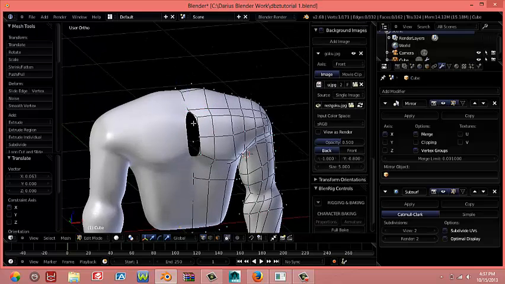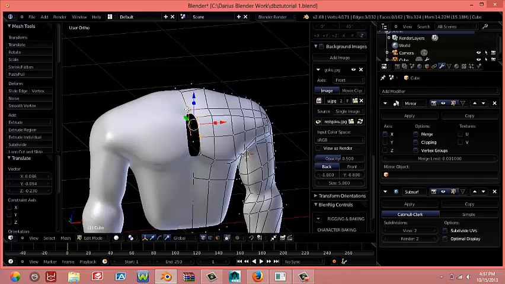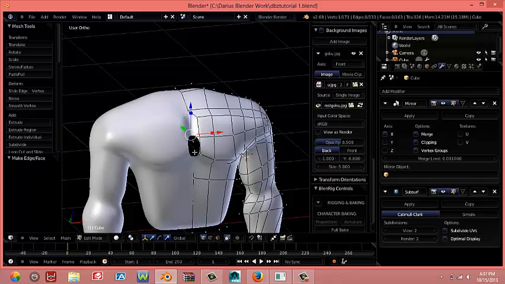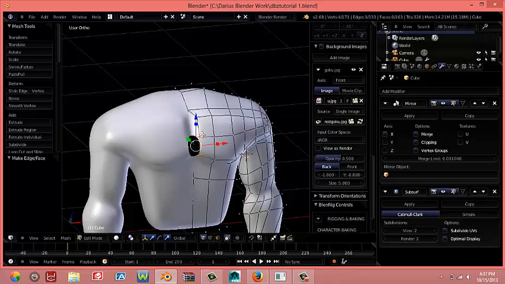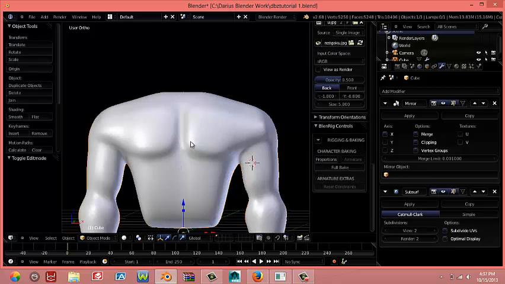So what we do is hit E to extrude it in the middle. Wait, whoops. Turn clipping back on. Move it down. So hold shift, select these, hit F to make a face, and shift select these four also to make another face. There we go. Now it's separated.